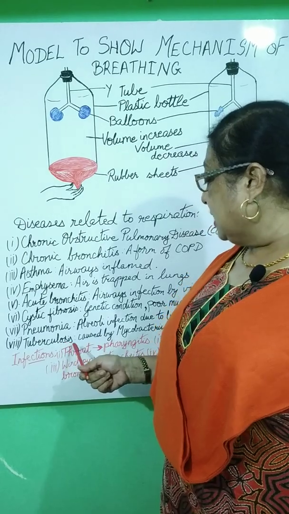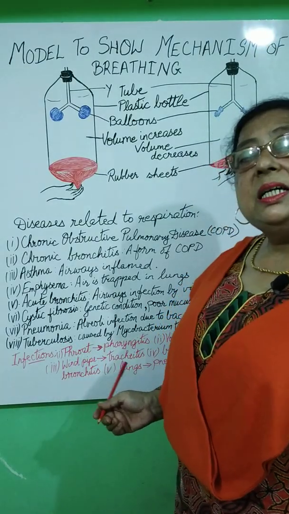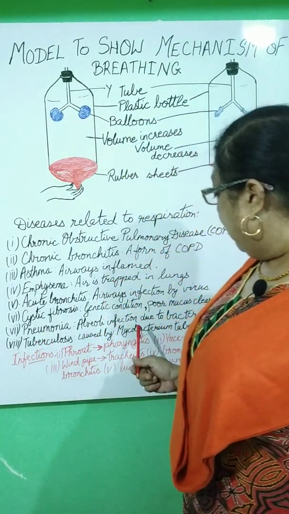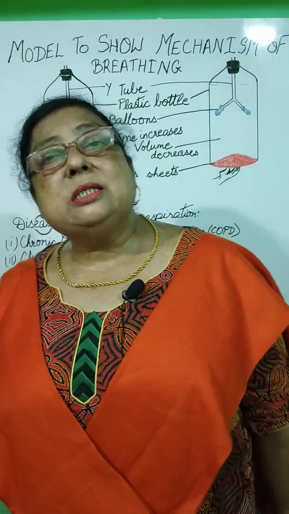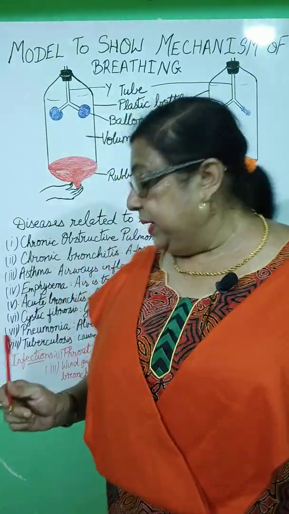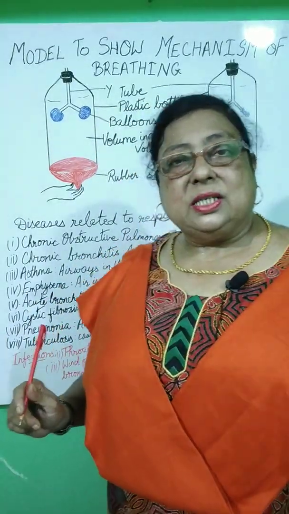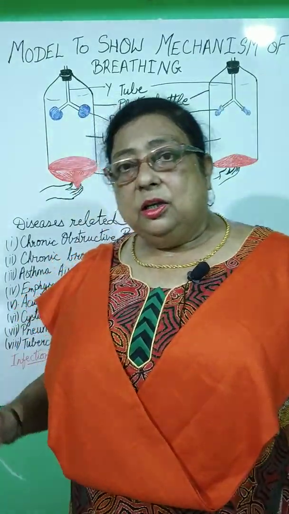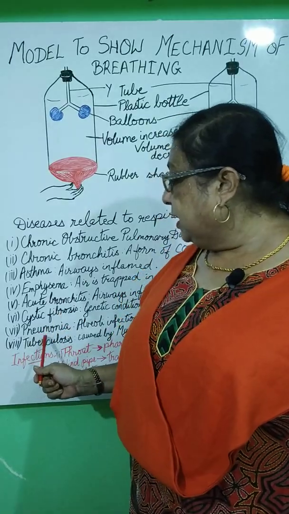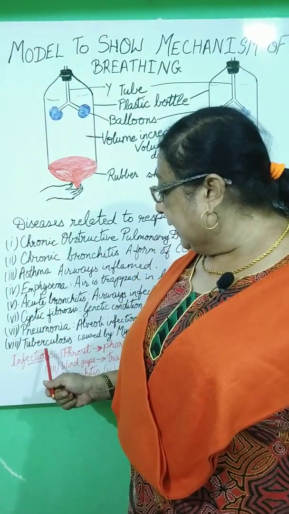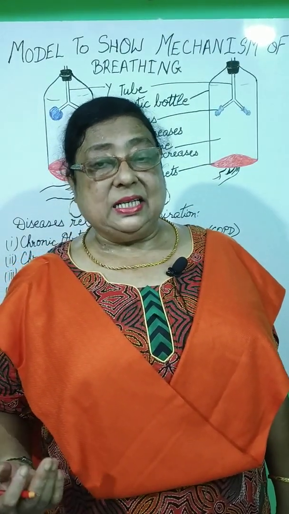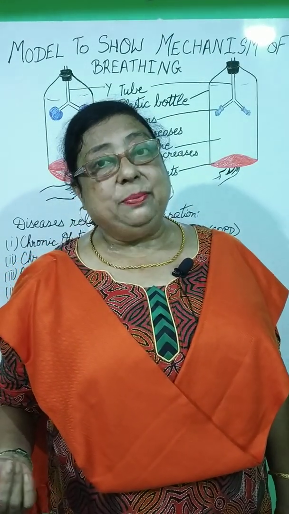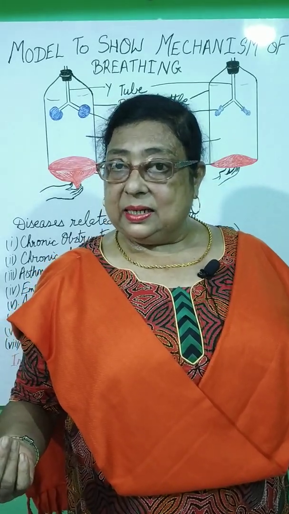Now tuberculosis happens due to a certain bacteria called Mycobacterium tuberculosis. So due to this bacteria, we get tuberculosis. Because of a prolonged period of pneumonia, a person can get tuberculosis. So quick treatment is required, otherwise it might become fatal for the person.